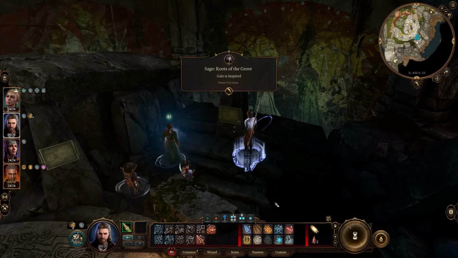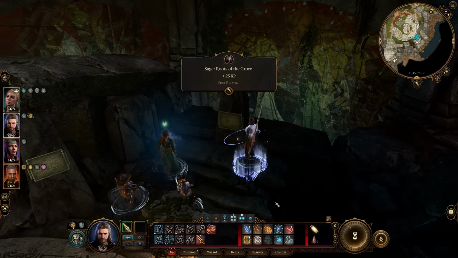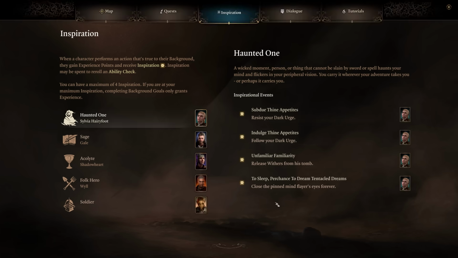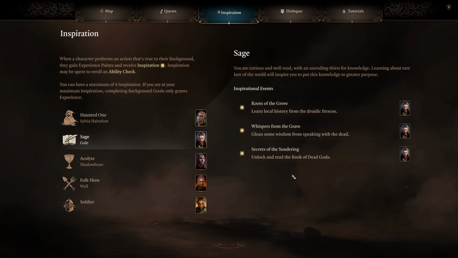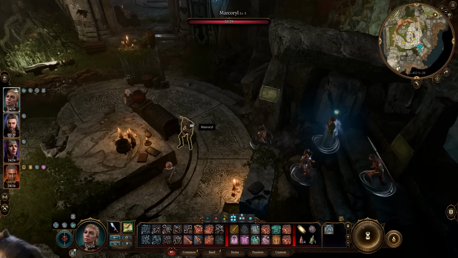And there we go, reading all 4 plaques and passing all associated skill checks gives Gale an inspiration worth 25 experience points, a tiny step closer towards reaching level 4. Relatively speaking, the jump from 3 to 4 is definitely the one that takes the longest. Now, another druid has sat down, let's briefly talk to him.